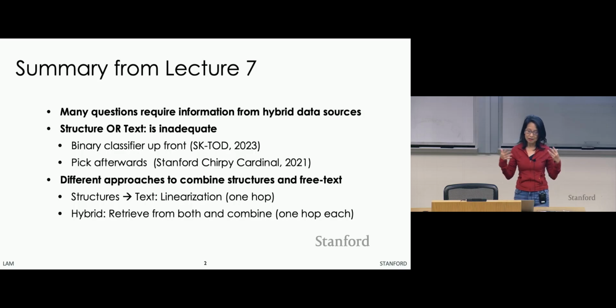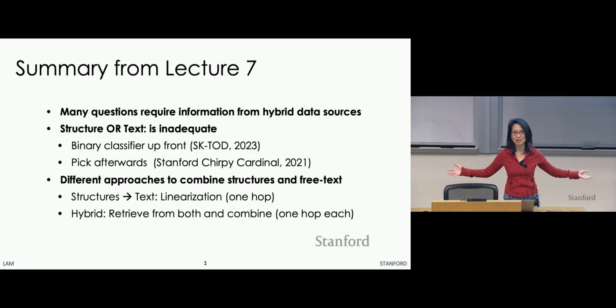Then there's another method that tries to combine them, and it was a one-hop method. You retrieve some from the tables, retrieve some from the text, and then you say, LLM, answer the question based on this evidence. And the LLM, and the system, looks at some patterns to do sort and so forth. It doesn't have the full power of the relational algebra operators.